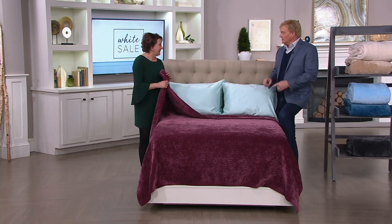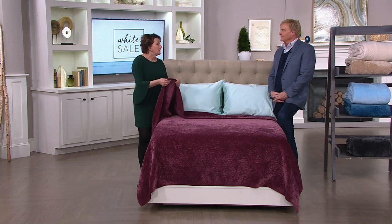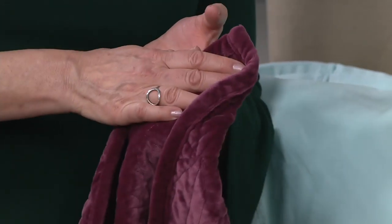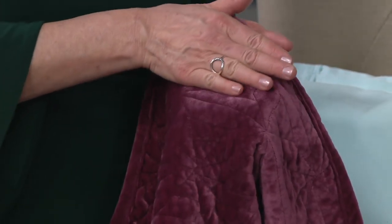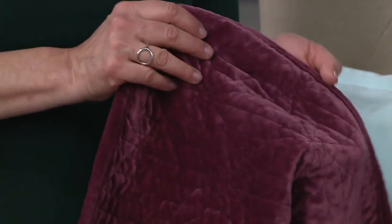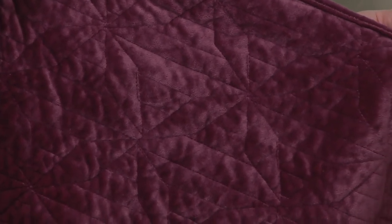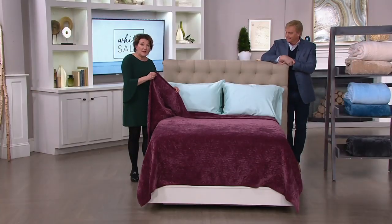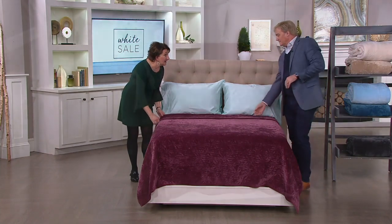The difference between a blanket and a quilt: a blanket is a piece of fabric. A quilt is multiple pieces of fabric with a batting in between and then a stitch pattern. That's exactly what we've given you here, even though it has that super cozy feel. I love the pattern — it's kind of a pinwheel pattern with stripes in it as well. Those stitches are pretty; they give it texture, but they also hold those layers together so this has substance, a little weight, and a lot of warmth. You can use this in any room, really, in any season.